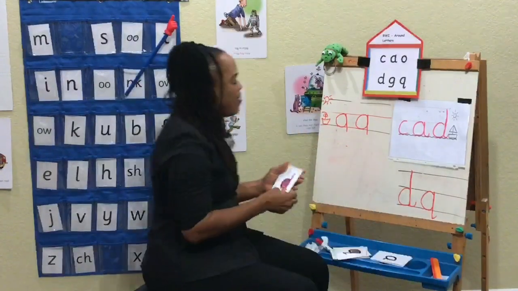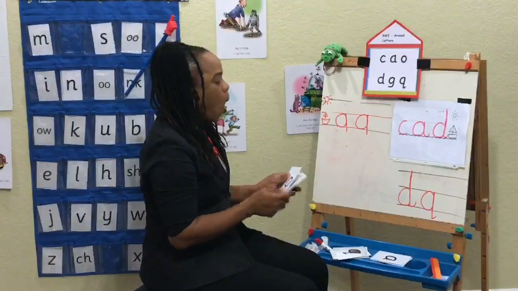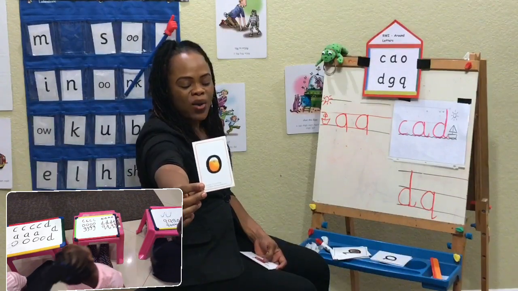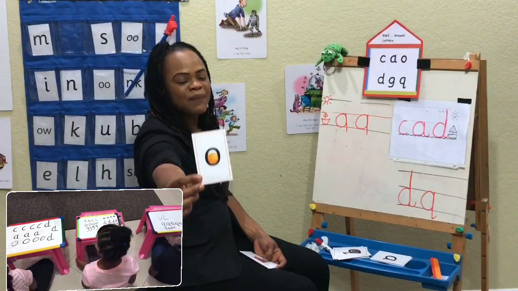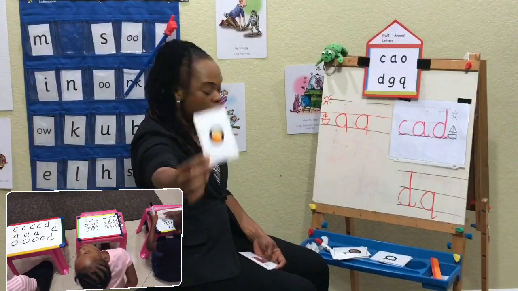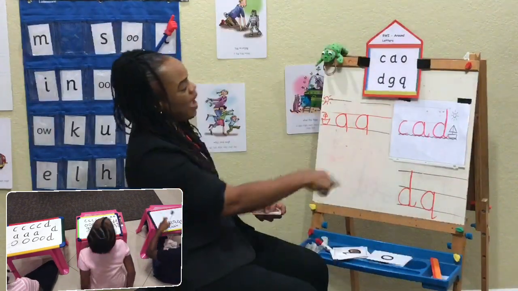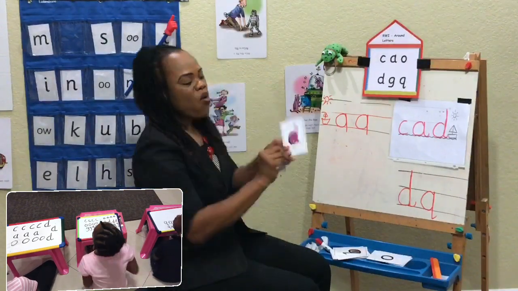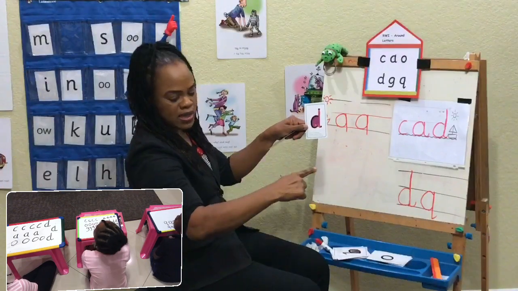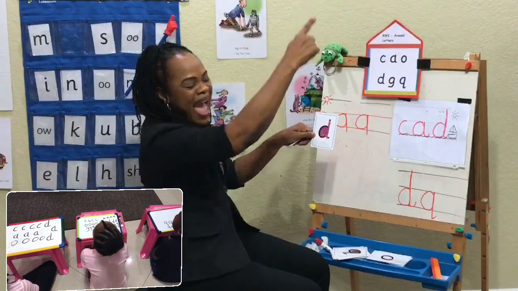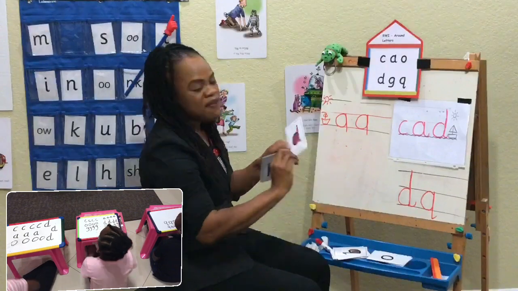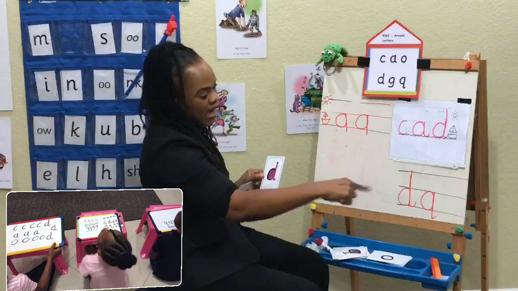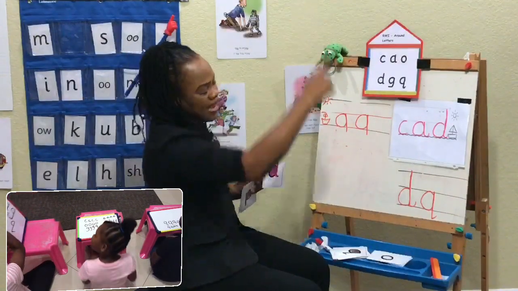Okay. Very good. And the next one is, this one is so easy. How do we write it? All around the orange. One more time. All around the orange. Very good. All around the orange. And this one. Around the dinosaur's bottom, up his neck and down his tail. Very good. And it's one movement. We don't stop. We go around, up, down his tail. Around his bottom, up his neck, down his tail.